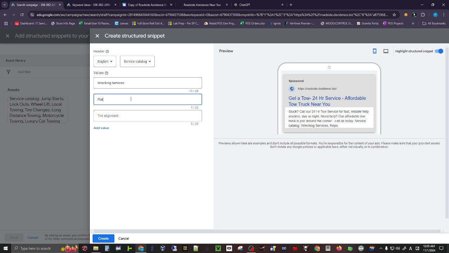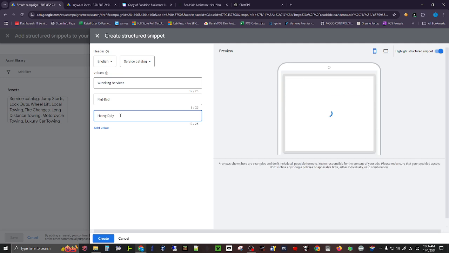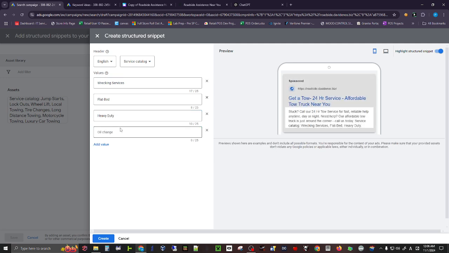We could put flatbed. And like I said, I'm not a tow truck driver. I'm not really a roadside assistance person, so I don't know the details. So you would just put all your specialties right here. You know, put heavy duty vehicles. You can put, I don't even know, man. I don't even know what to put in here. These are all your things like luxury cars.